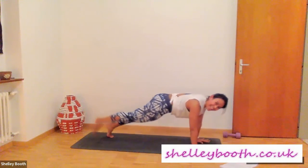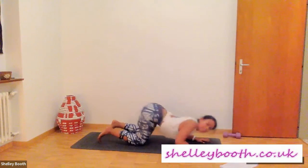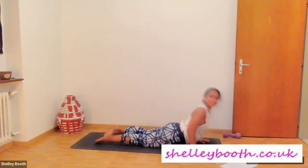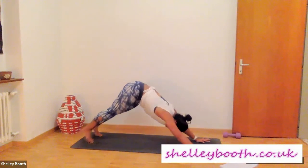5, 4, 3, 2, and 1. Finally, hand comes down, foot comes down. Lower to your elbows and your knees. You know the drill. Exhale, downward facing dog.